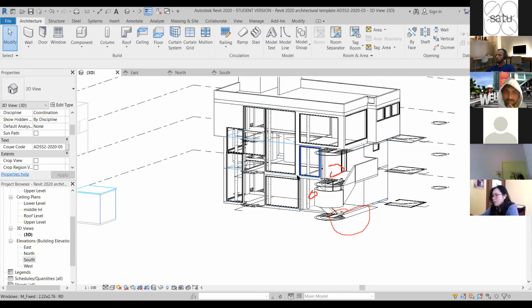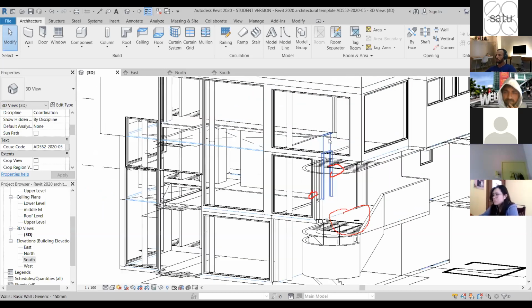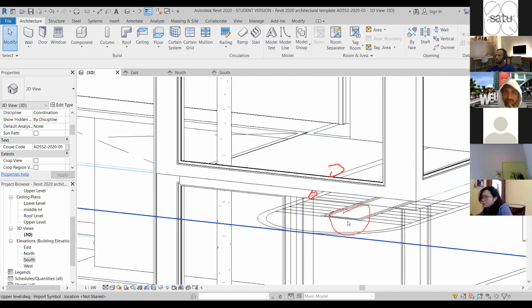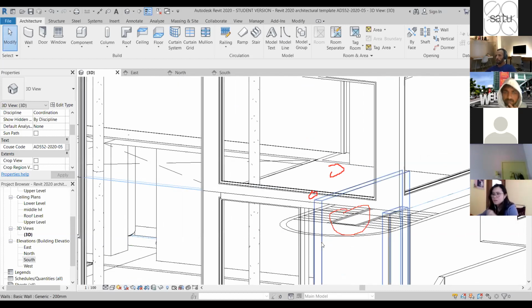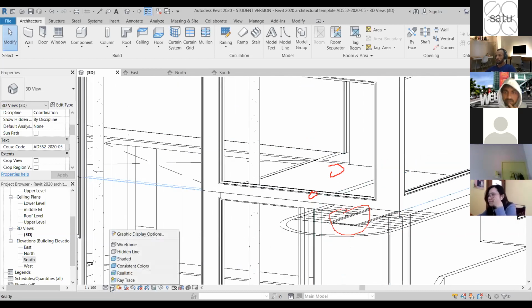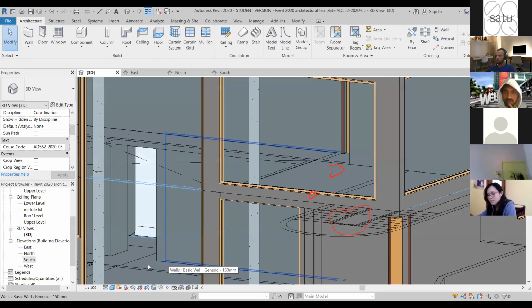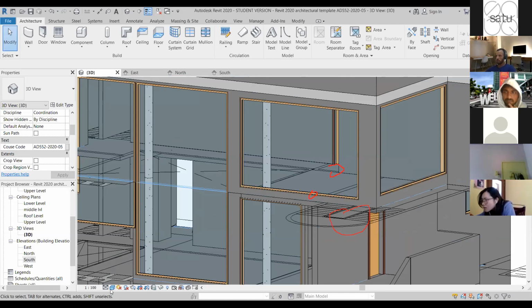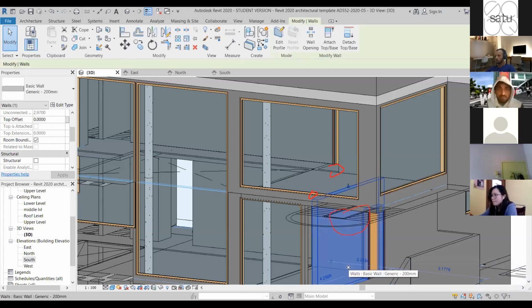Now, if I zoom in your project, you see, first of all, as I mentioned, normally I will make it shaded maybe, so to see things more, or a consistent color also is good. So sometimes it's good to change the visual style here. First of all, normally there's a window here in this wall. Yeah, I will activate this select by face also. Normally there is a window. If you see in the 3D, there is a window.